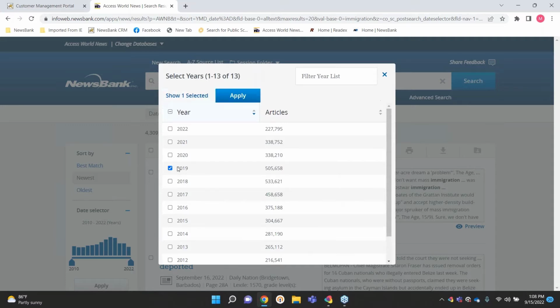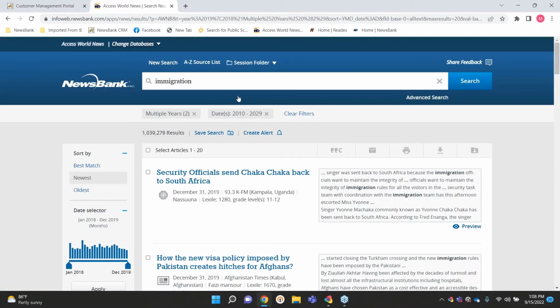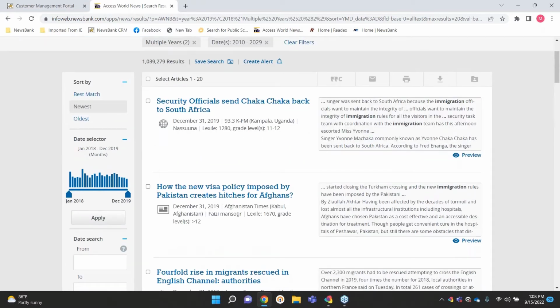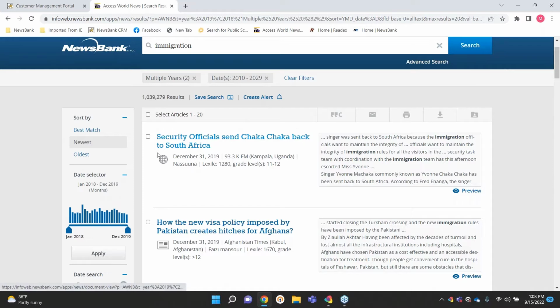So example is, if I wanted to look at just those two dates, I could put a checkbox in them, hit apply, and that will bring me just the data from 2018 and 2019. And again, you can see the way this slide bar. So you could go directly to this big spike to see what happened in June of 2018 around immigration. So just a great way to show students, again, how to get to things that are happening in the world and rise and so on.